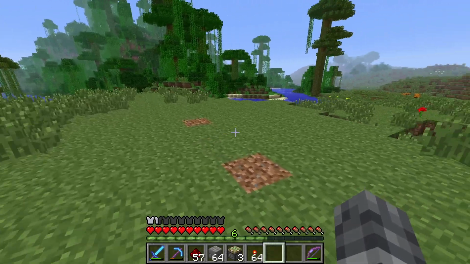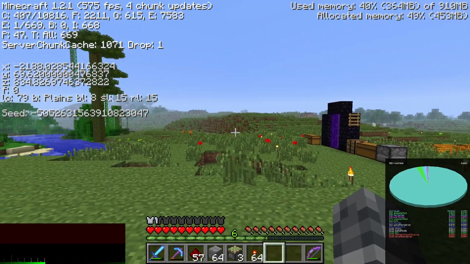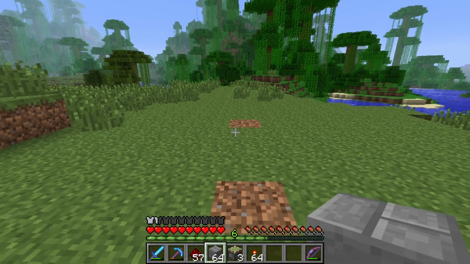Up here is where I'm going to build it, and I just need to check which direction I'm facing. This is facing 3 and this is facing 0. We can't have the machine facing this way. It has to be facing this way. So this is the perfect location. And this is really easy to build.